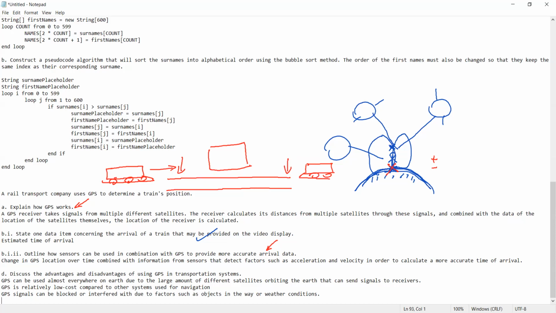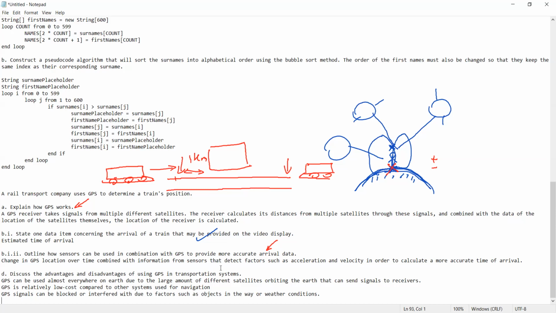If we know where we put the sensors, and the sensor is cut by the train when it crosses, then we will know, for example, that it is 1 kilometer away.